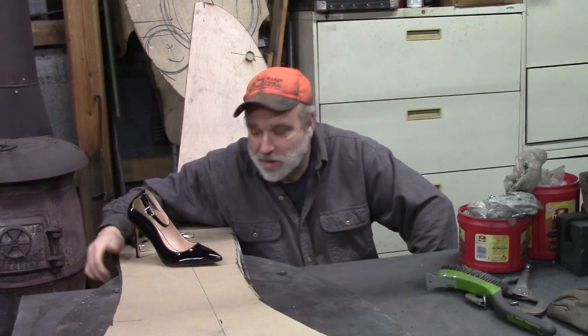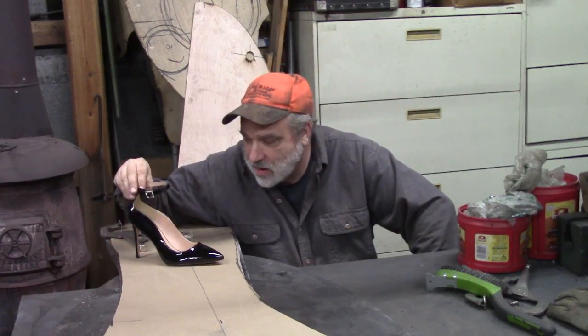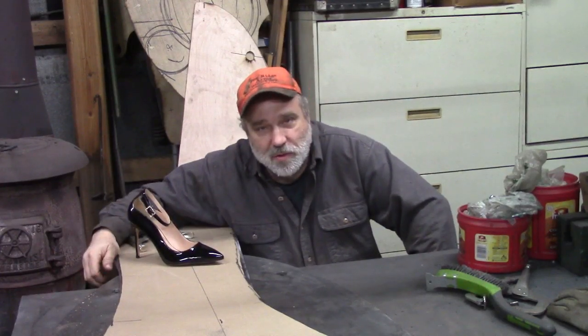I got a new sculpture project today, and it's sort of a traditional art. We're gonna replicate this high heel shoe. This is for Roanoke, Virginia. It's the Larger Than Life exhibition, and you know, cobblers were a traditional art, so we're gonna give it a shot, but we're gonna make ours out of steel.